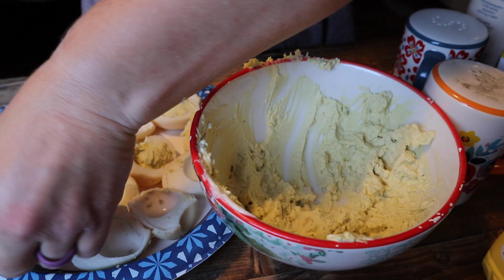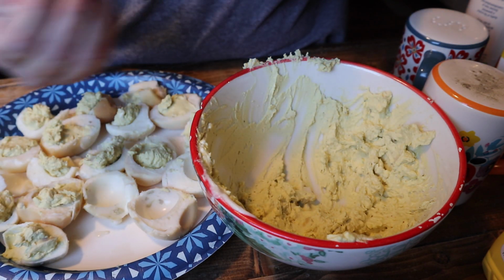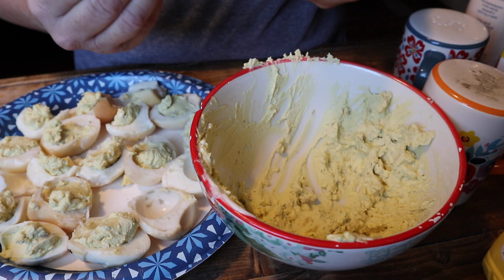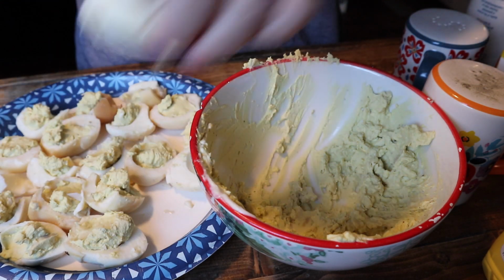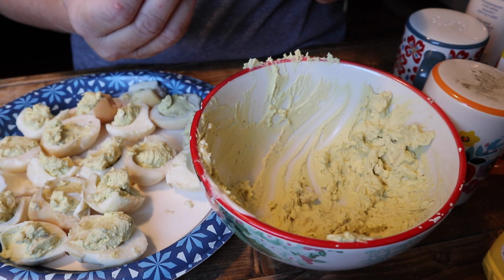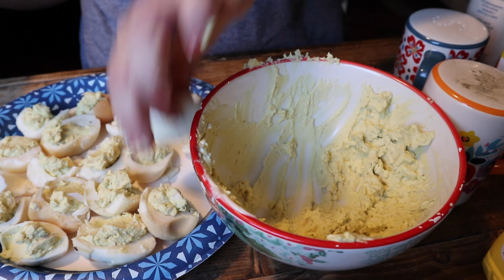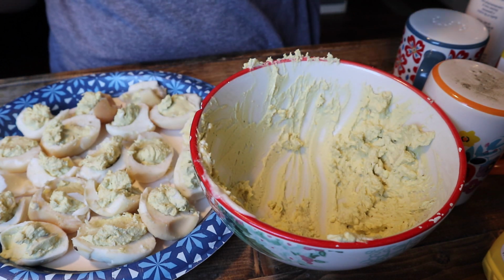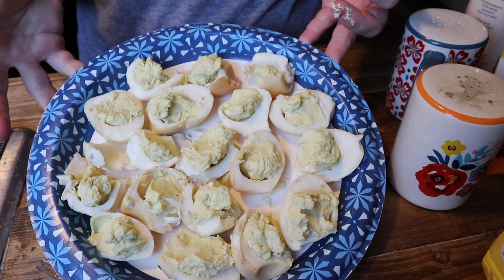I mean, if you're going to a fancy dinner, and if you're Pioneer Woman, you probably make them fancy looking. Sprinkle paprika on there or something? Well, you always like the chili powder. These are really bad looking deviled eggs, but whatever. Like I told you in the beginning, all going to the same place. Okay, so there is my masterpiece.